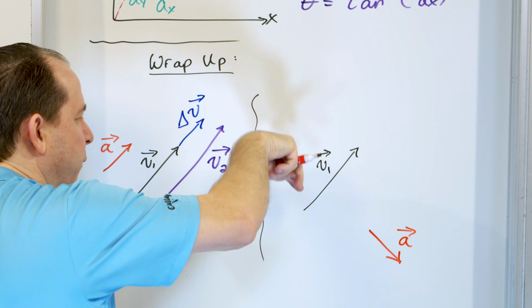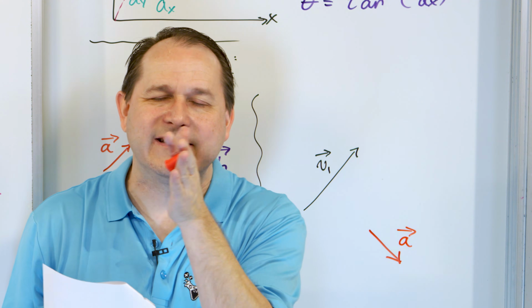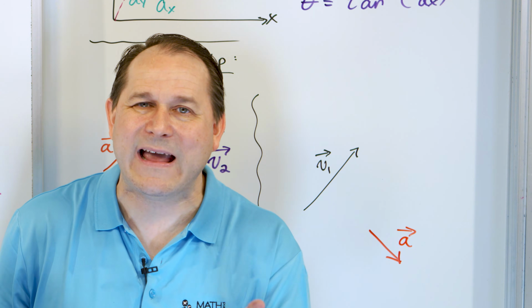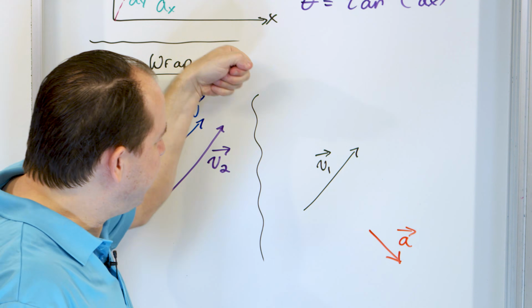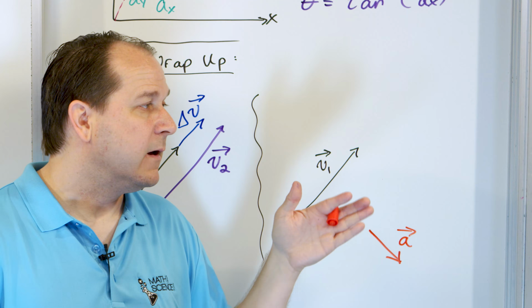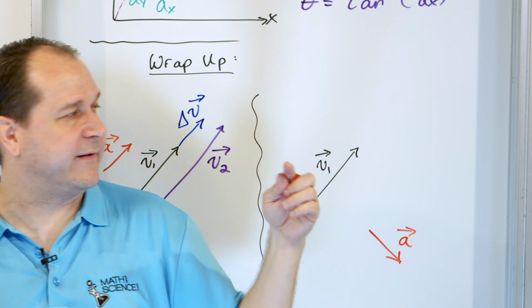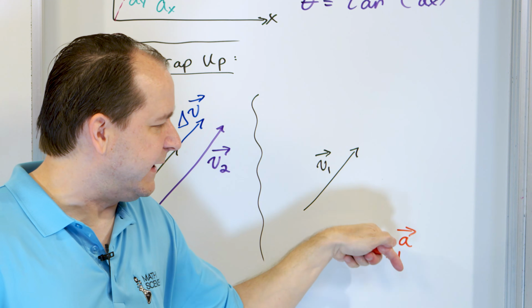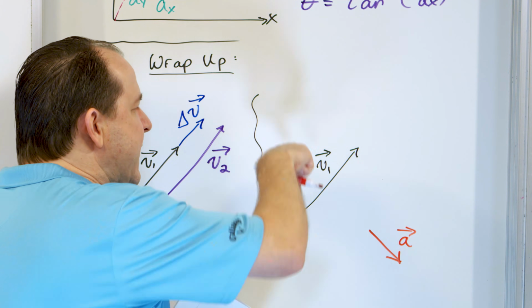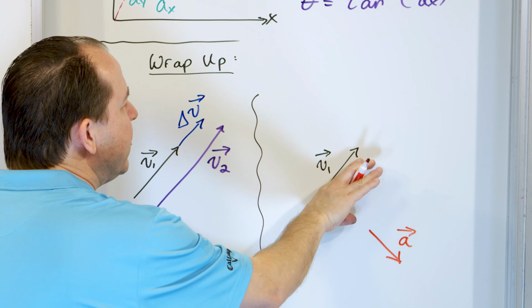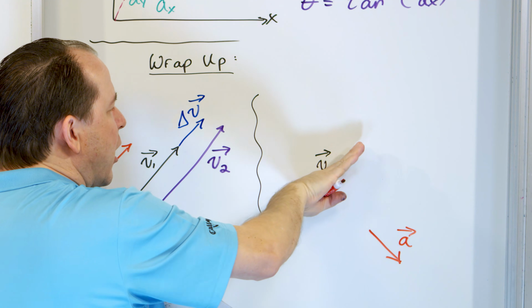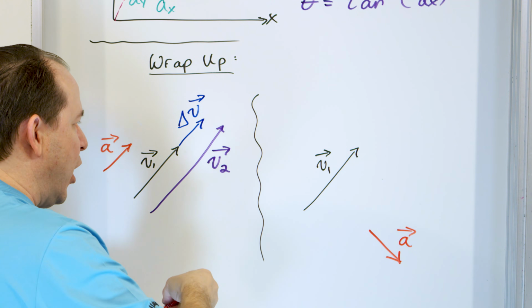How do I accelerate it, by the way? Accelerations go hand in hand with forces. So the only way I can accelerate this thing is by literally pushing on it somehow. Maybe I have a rocket thruster attached to my car on the side of the car pushing me sideways, because I'm traveling this way, but I'm accelerating this way. What do you think is going to happen? If I start pushing on the car, then I'm not going to speed up or slow down the car. I'm just going to change the direction of the car. That's all I'm going to do.